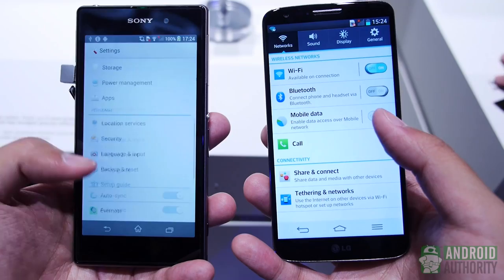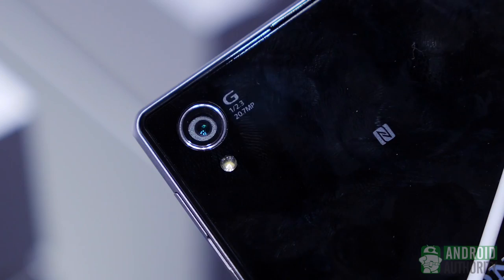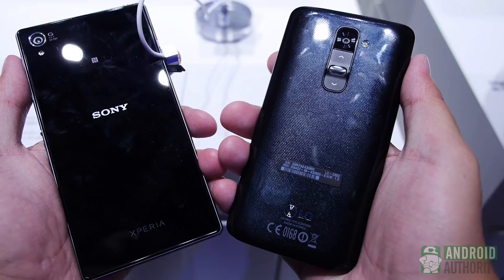When it comes to the cameras, the Xperia Z1 puts as much power as it can into that small optic package. The G lens is a near-21-megapixel monster that is supposed to bring the same quality as Sony's compact cameras, and also boasts many enhancements that can be bolstered by downloaded camera add-ons. The LG G2 might not sport as many app enhancements, but it has a trump card: Optical Image Stabilization. The result is an easier time getting quick shots and better low-light performance. Picture quality should be great either way — Sony packing power, and the G2 packing optimization.